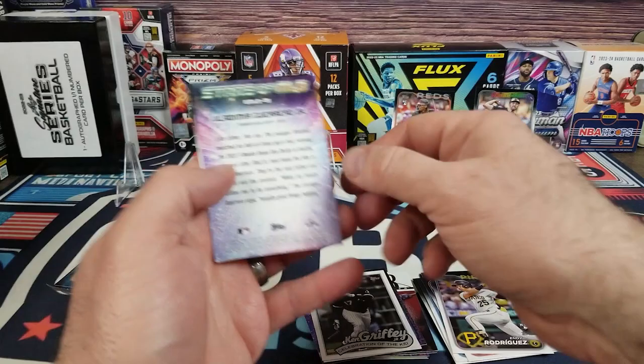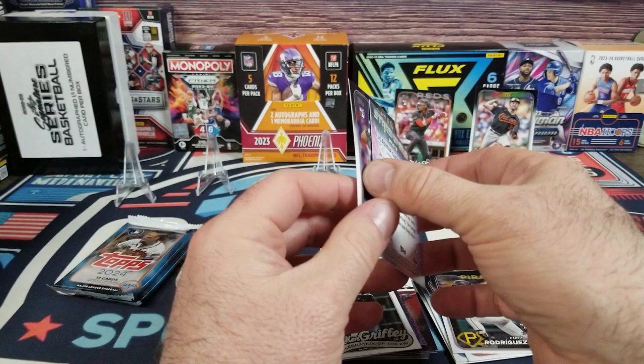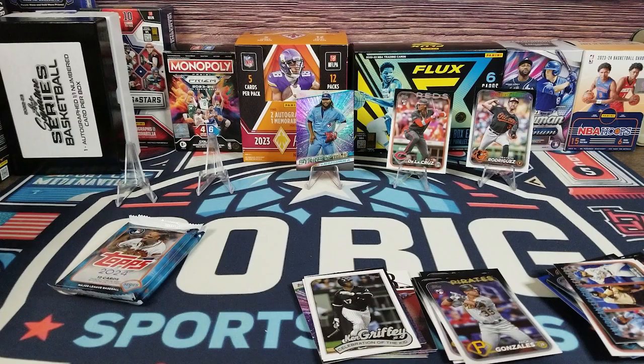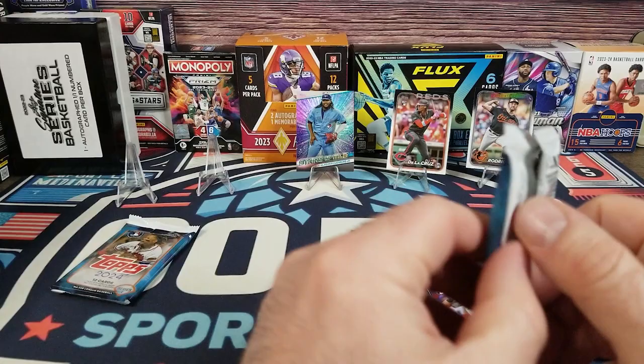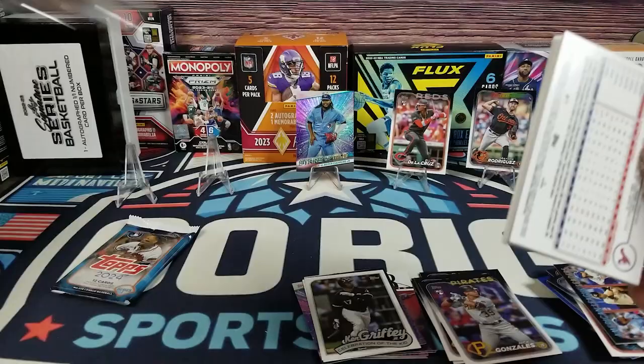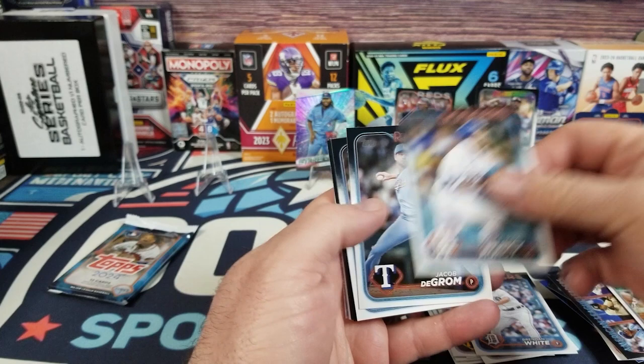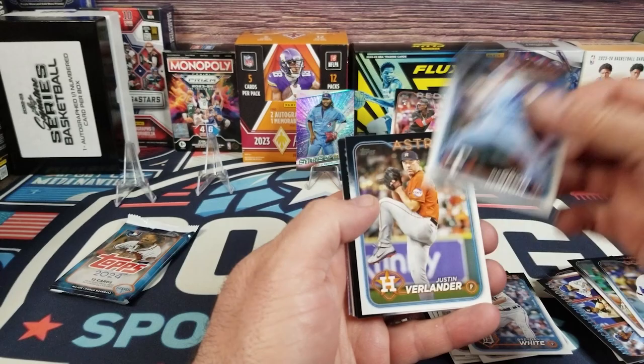Vladimir Guerrero Jr., I know who that is. Stars of the MLB. I mean, that's got to be a good card. And Nick Gonzalez. Two more packs. Once baseball season gets going, I'll start flying through this stuff. Okay, Max Muncy. Justin Verlander. He's still around, huh?